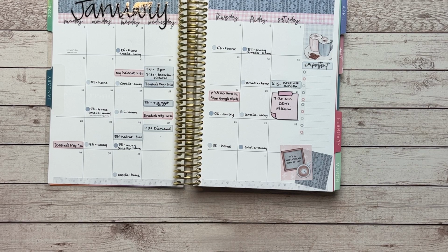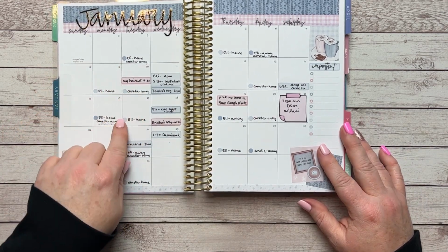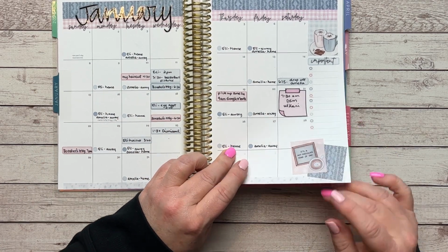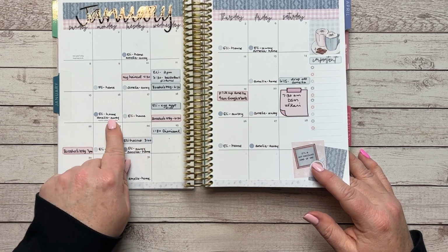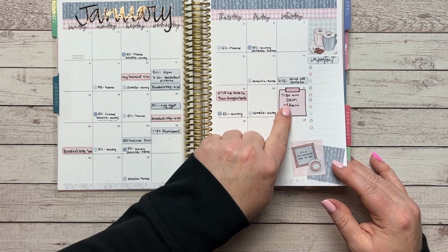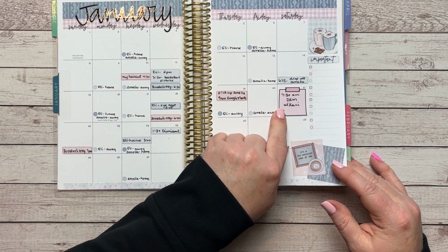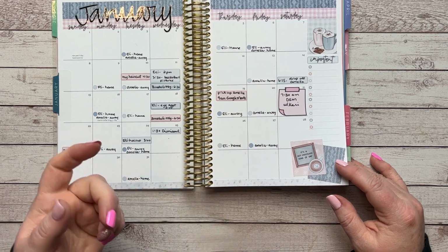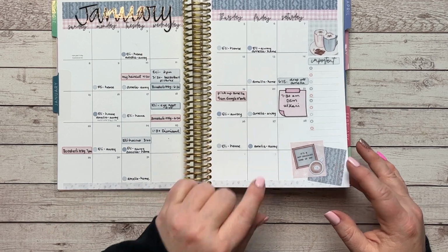So that's good. I collect all these dots from kits that I use because I don't always use all the dots, and that's been kind of nice. I marked all of my kids' basketball games with those this month. And then I had a couple of box stickers that you can obviously see fit perfectly in here. And yeah, this is A5 cousin. Well, A5 cousin, you know what I mean. This is a kit sized for the cousin.